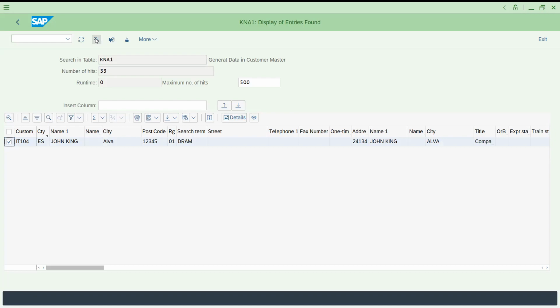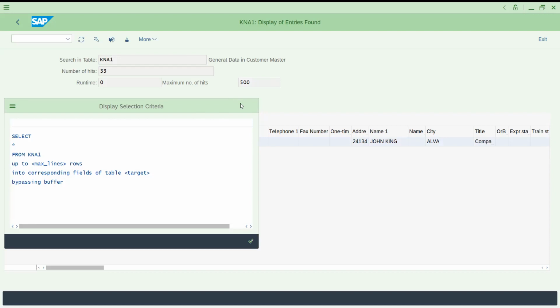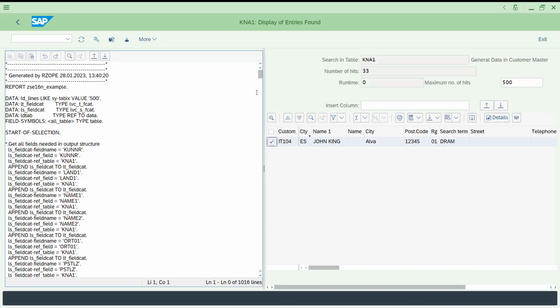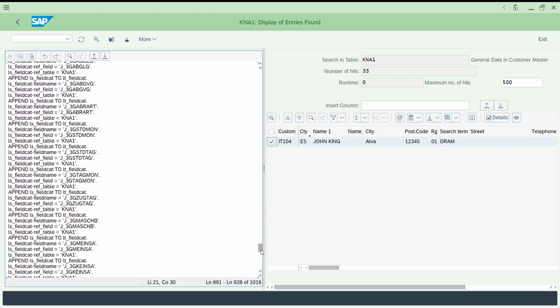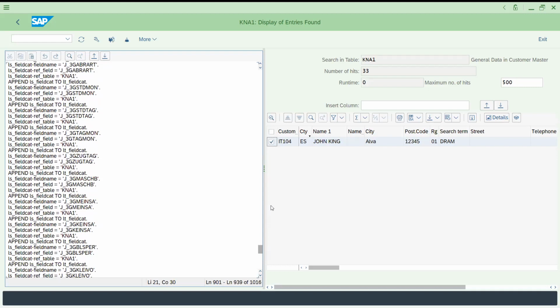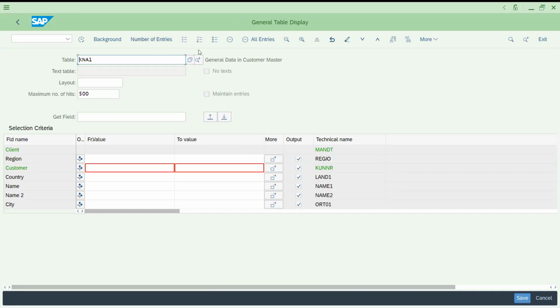So let's go to the selection criteria. We have two views. Selection as ABAP: if you click this one, you can see all the technical fields. This is one of the views they have newly given in S4, so that it is easy to take out the fields. So simple logistics is flexible, you can always work.